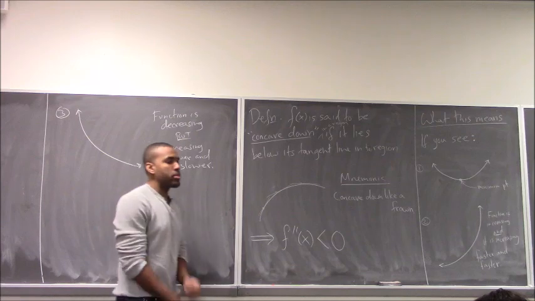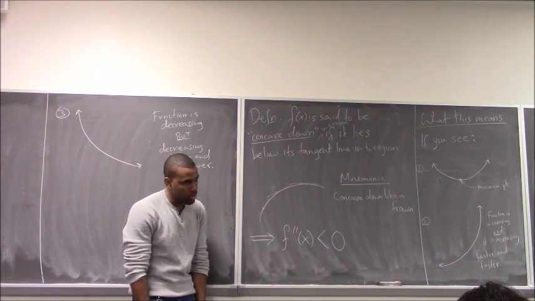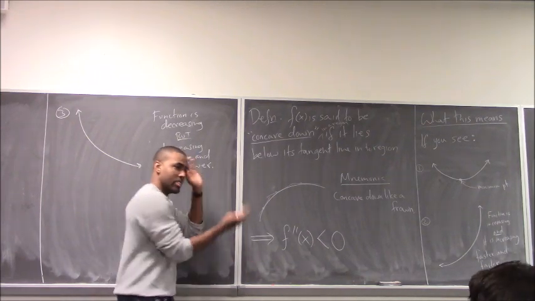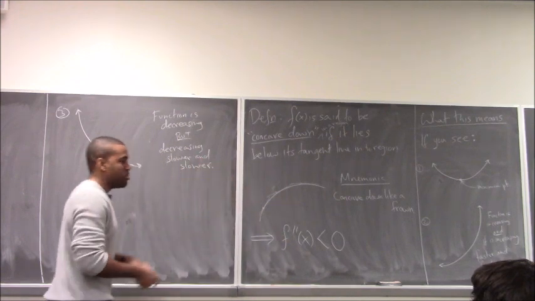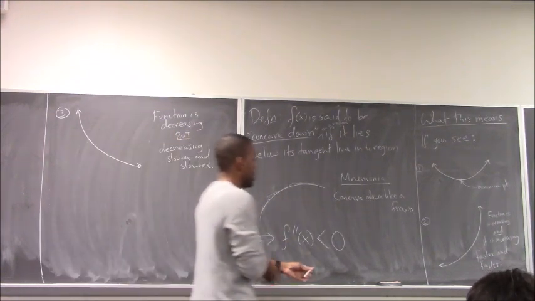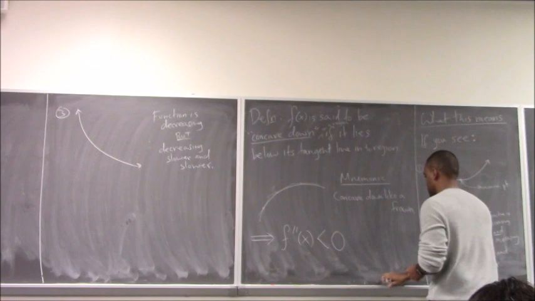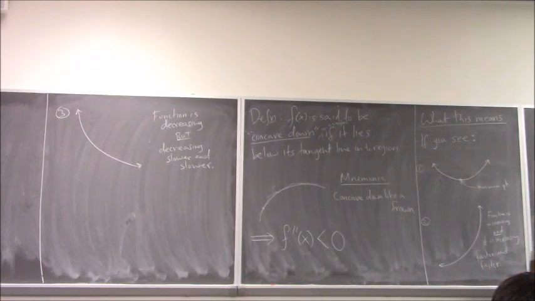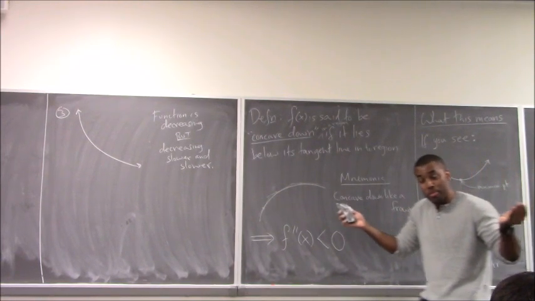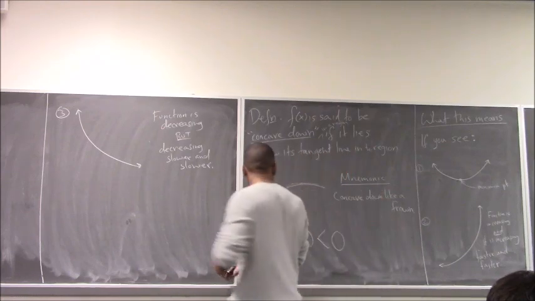So concave down like a frown. You're feeling down. You're negative. You're negative Nancy, right? This all goes with the little package that you're going to want to use to remember things. So concave up like a cup. Up, you're smiling. You're happy. You're positive. Your second derivative is positive.